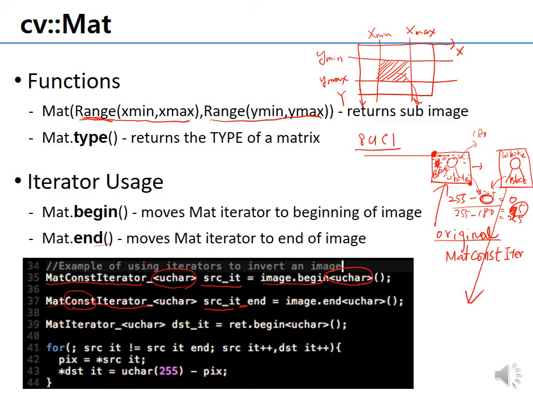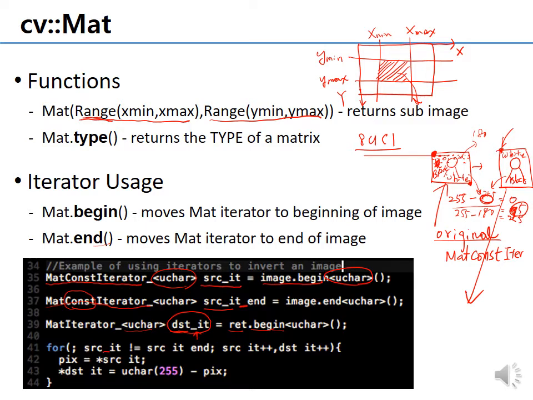That means this is a new image that will be created in these actions. MatIterator unsigned char destination_it is a variable, and result.begin returns the beginning, the starting point of this inverted image.